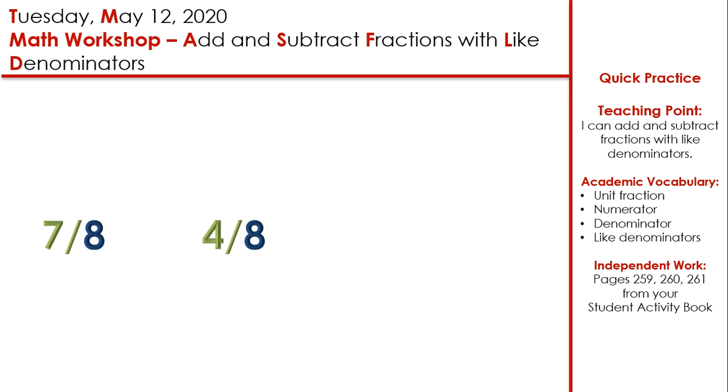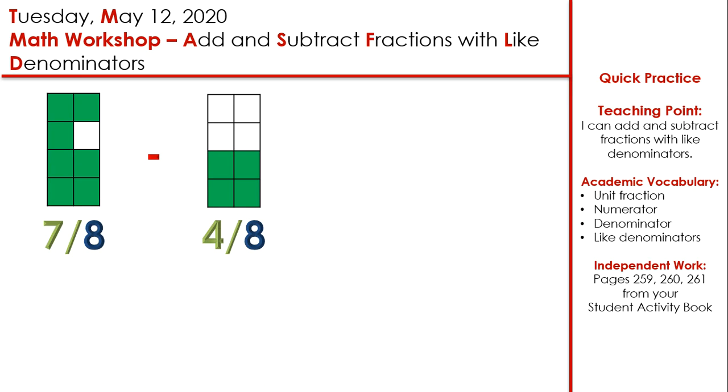However, if we take a look at subtraction, we're going to try the same three fractions. This time, from the total that we got, we're going to be taking one of the addends. Right, so we got 7/8 and we have 4/8. Right here, we're going to represent the fractions as well.